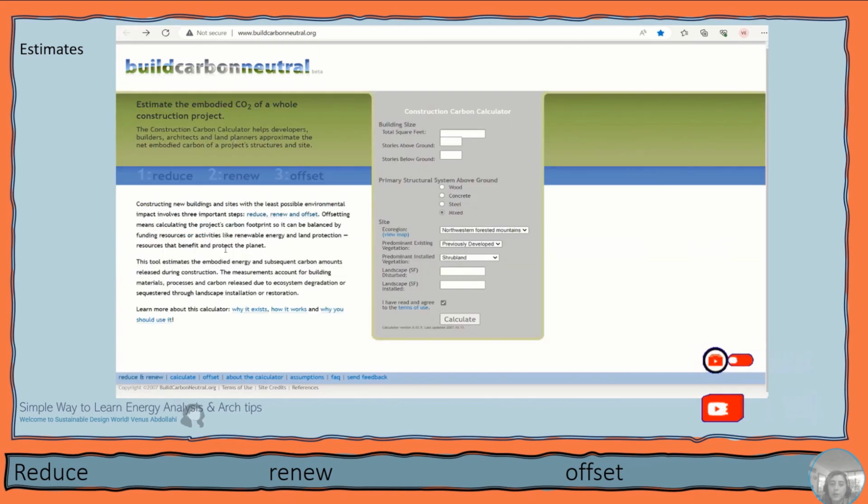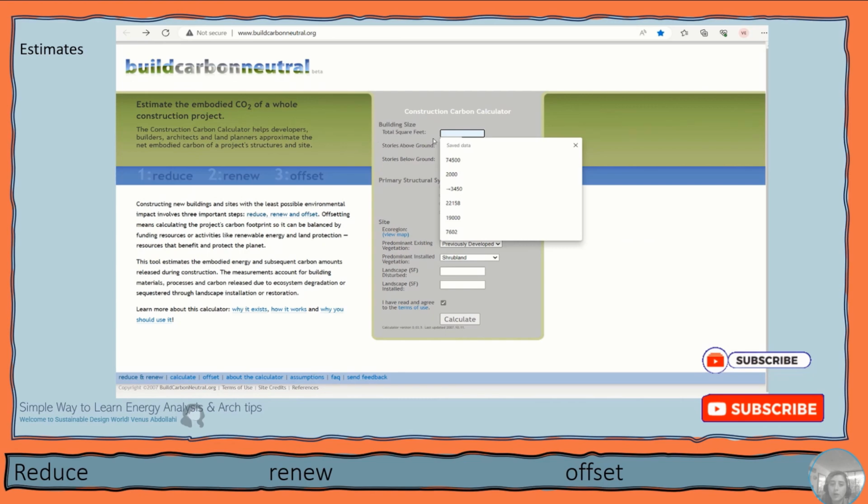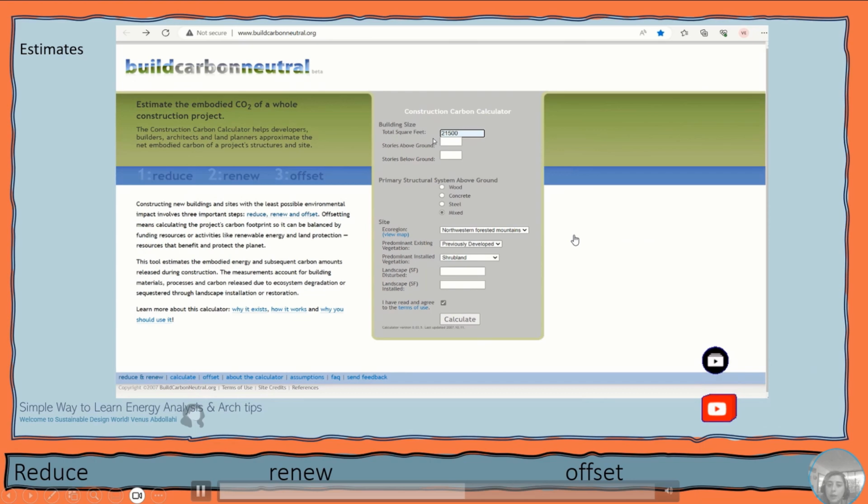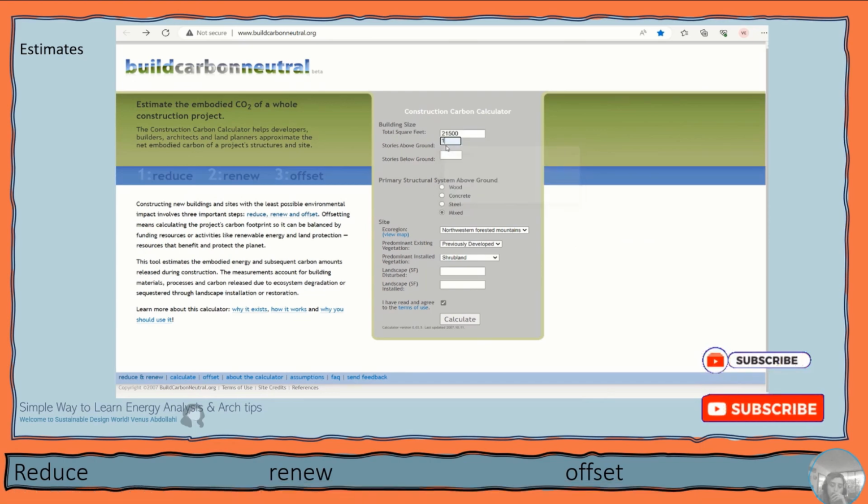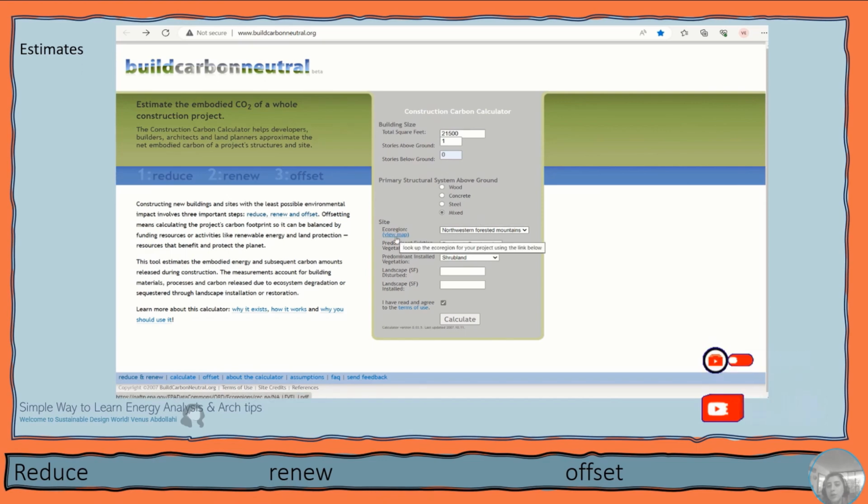Reduce, renew, and offset. Let's go and add information. The first thing is that you need to add the total square feet, and then the stories or floors above the ground or below the ground. If you don't have any, you can add 0. The second thing you need to add is the structure system.